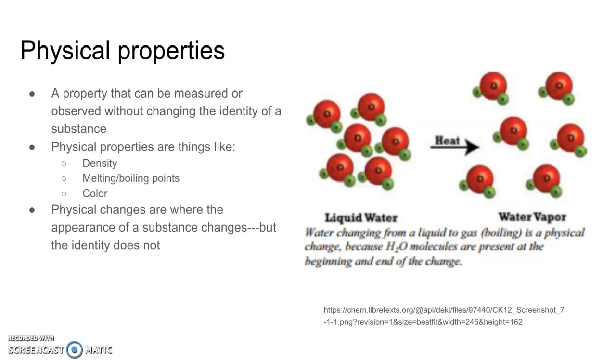So physical changes, you've discussed that in class, but it's really just where the appearance of a substance changes, but the identity does not. Okay, so water going from a liquid to a gas. You can see that the identity of it doesn't change. The only thing that's really changing is that we're putting energy into the system in the form of heat, and that's just causing the liquid water molecules to get farther away from each other because now I have a gas.